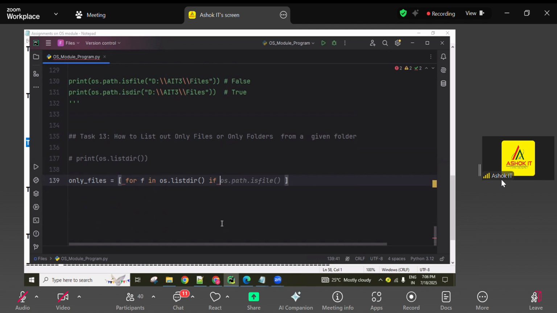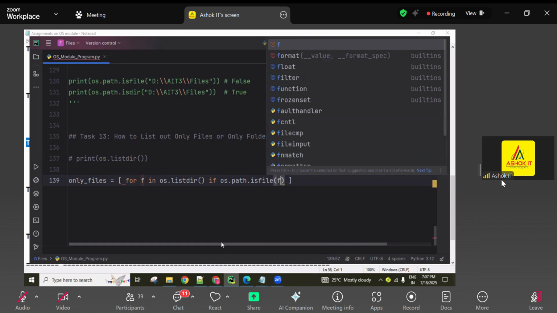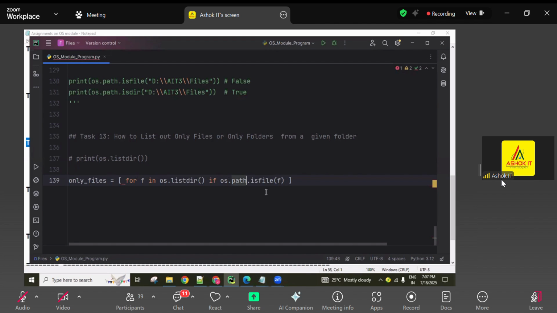So here I'm using os.path.isfile. We check this f, and if it is a file, it returns true.